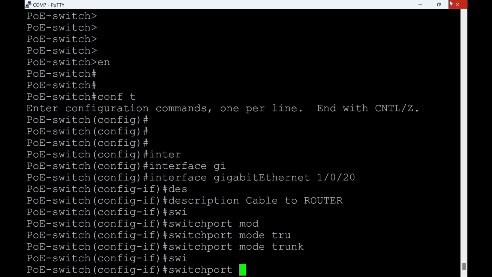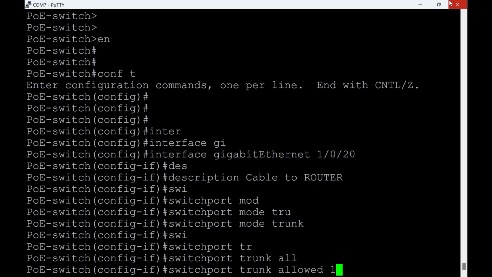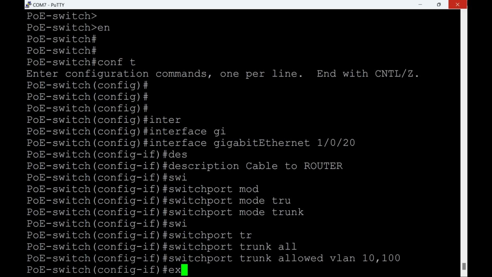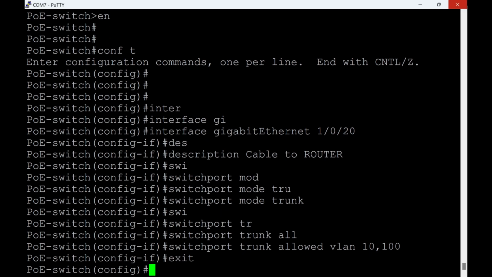Switchport trunk allowed VLAN 10 and 100. This is enough for the router.